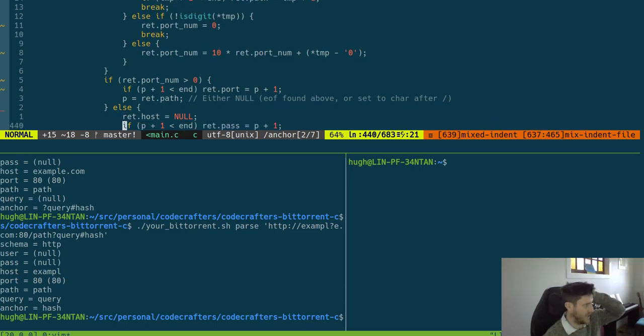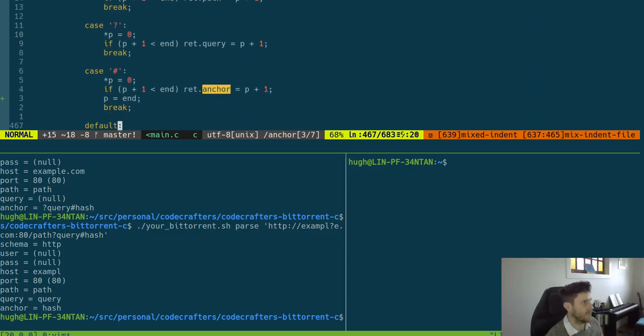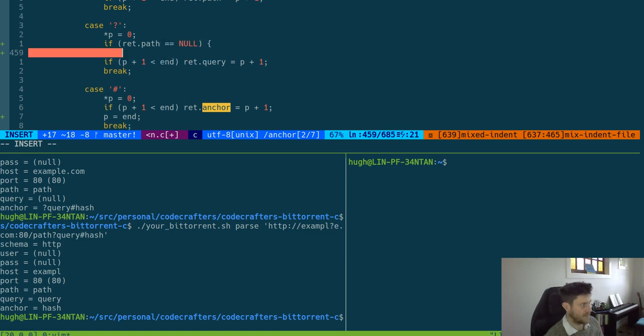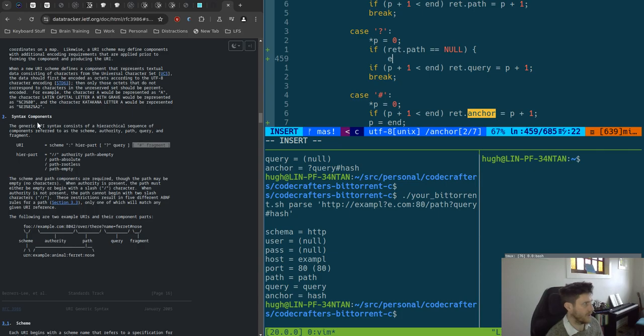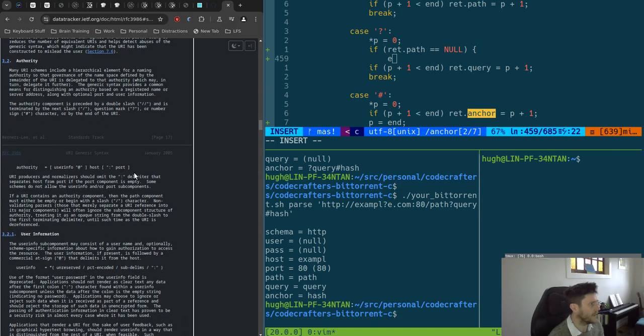If we're checking for a query, and if rep.path is null, that basically means that we haven't gone past the part which is the authority with the path, which in all cases needs that slash, and authority, it doesn't need it.